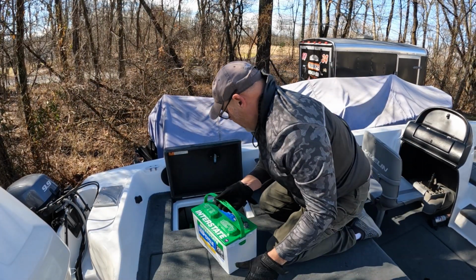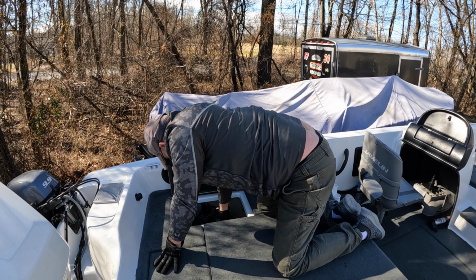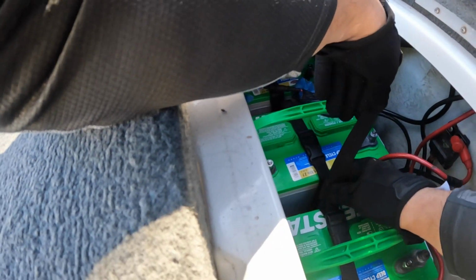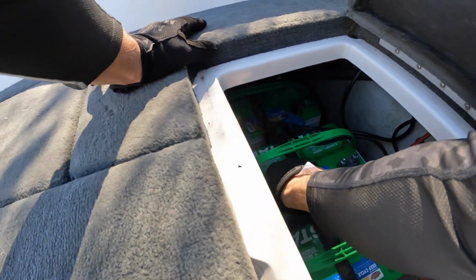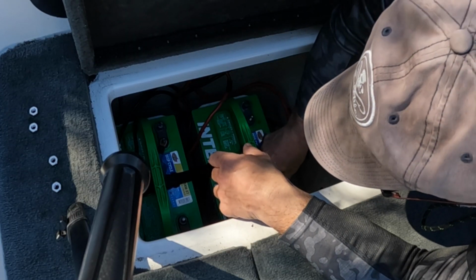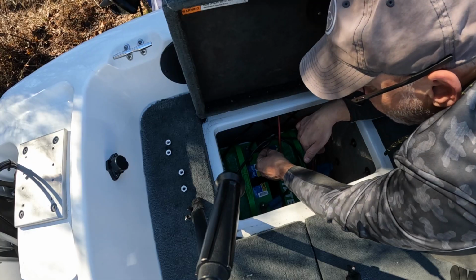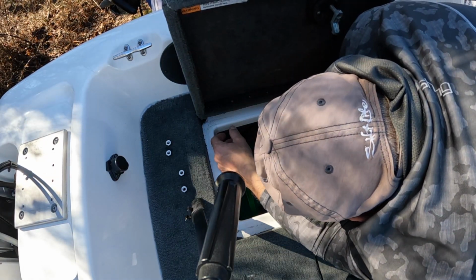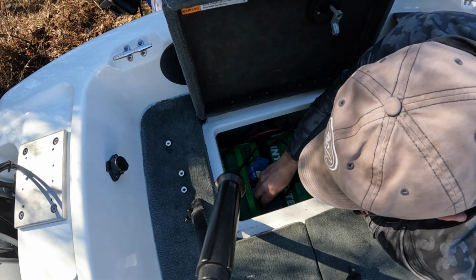Okay, last but not least, making sure that they're nice and tight. Okay. So these batteries cross over. Looks like everybody's connected at this point. All right, I think we're good to go. We can start putting these on.